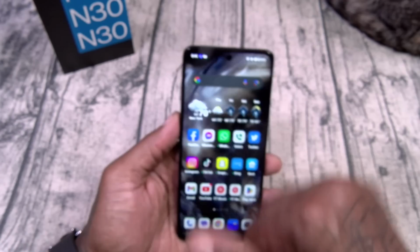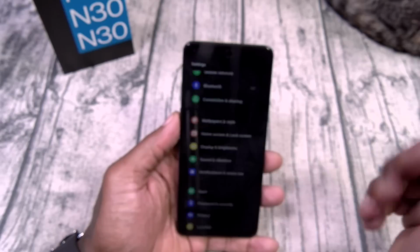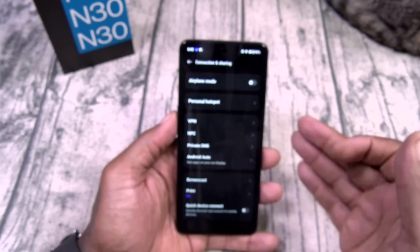Okay, so let's swipe down. You got all your basic toggles, and I'm not going to go through all of these, but you do got nearby share, ultra power saving mode, does have NFC, screen record, and screen sharing, NFC tagging. Let's go to more connections, just to double check. Okay, you got VPNs, NFC, private DNS, and Android Auto. Okay, so everything is on deck.